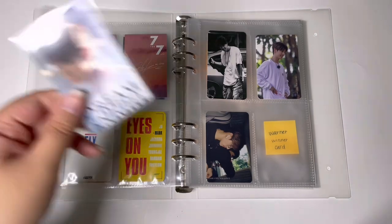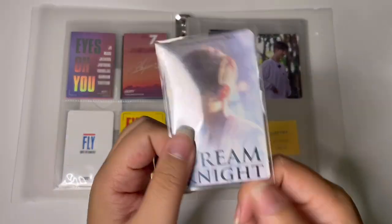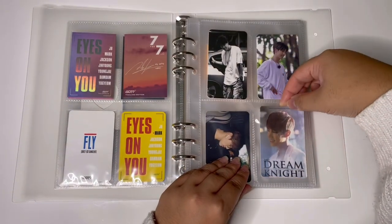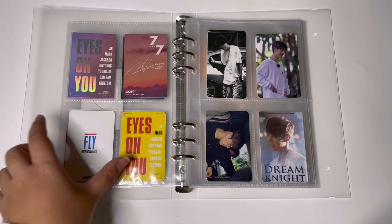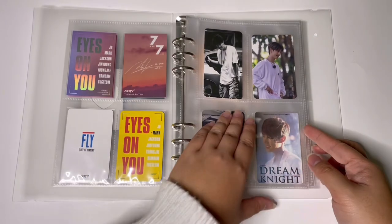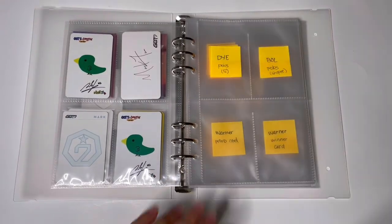And then last but not the least, I have his Dream Night photo card. Oh my gosh. And that is gonna complete this page. Oh my gosh, that's already 3 pages. Okay. Let's keep going. Now we move on to pobs.